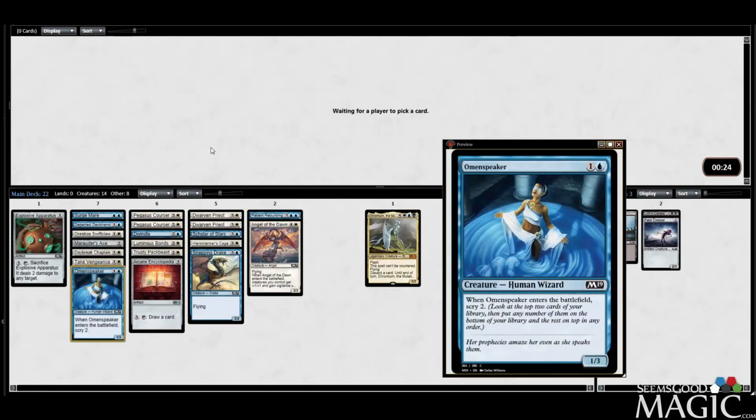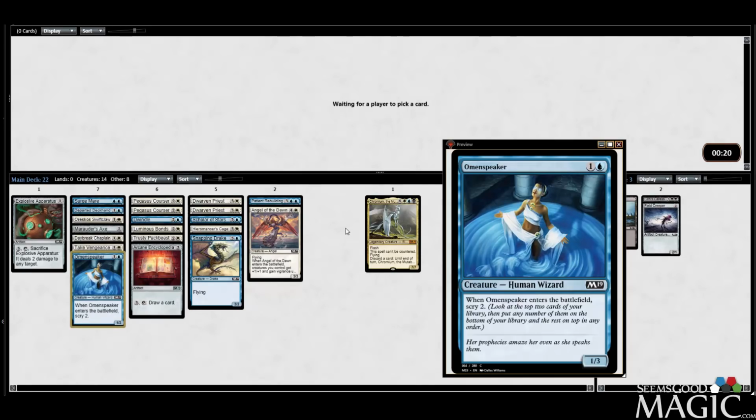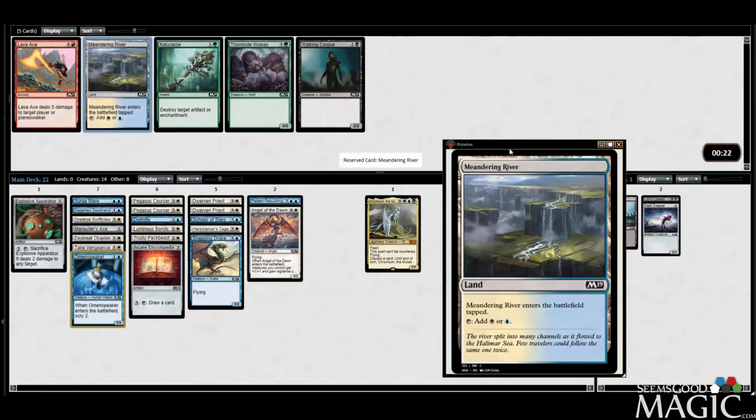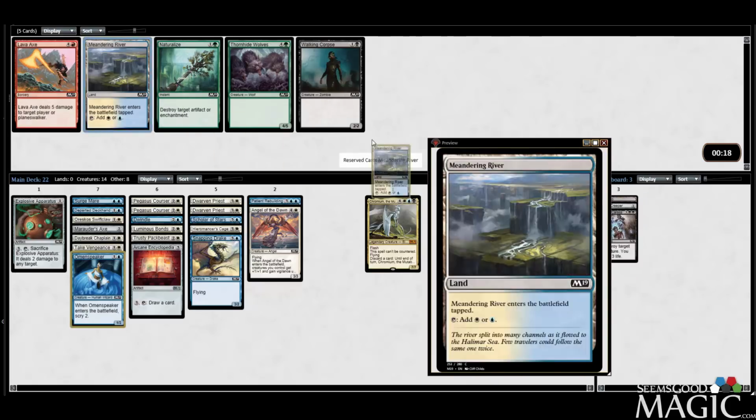Omen Speaker is a phenomenal card. Super happy to see that late. It's very surprising. Meandering River is also a great pickup for us. It's going to help us with this Chromium splash.